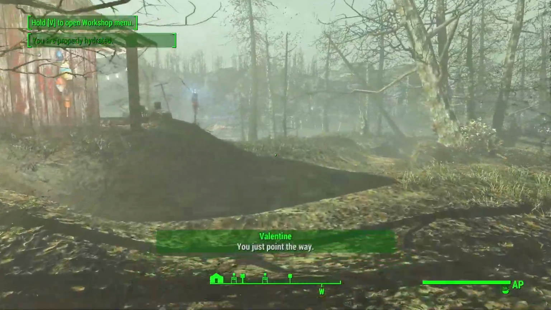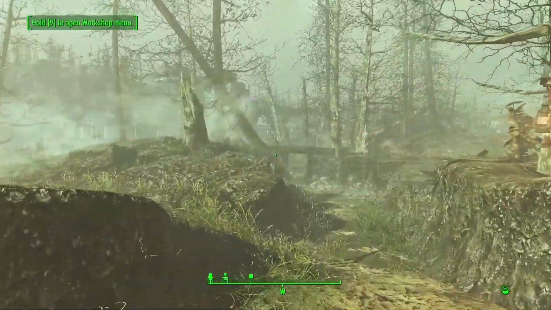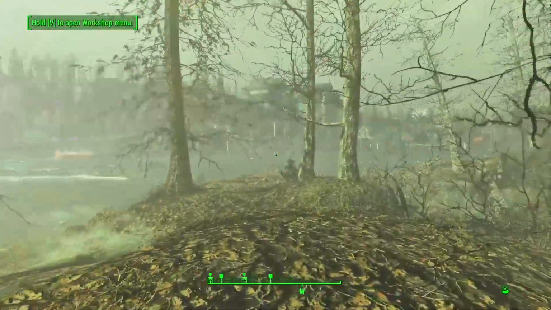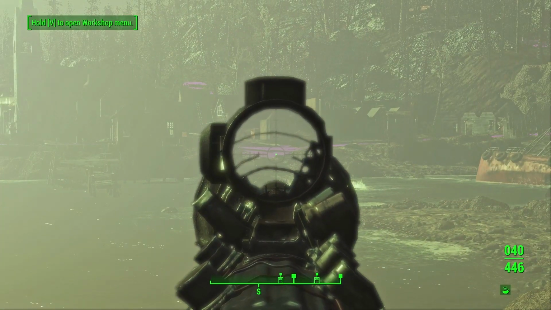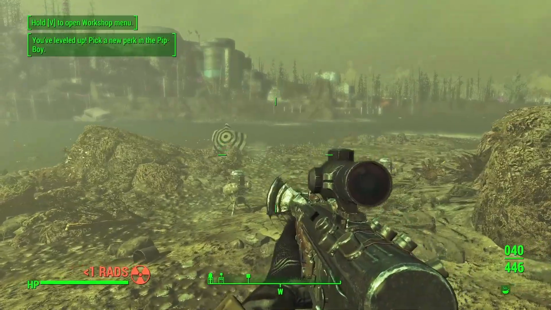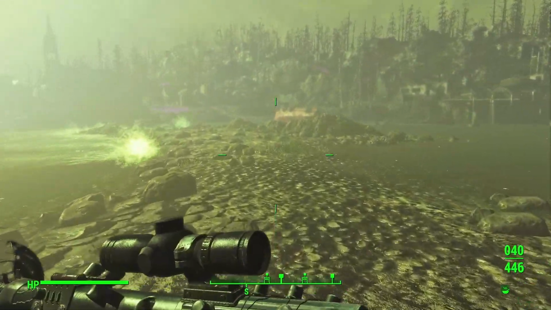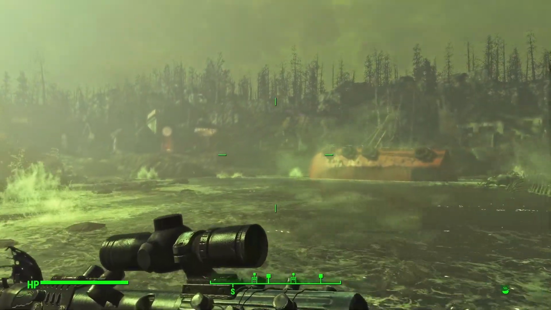Right, we're gone. Just point the way. Hey, today's not too foggy. We can see the hotel from here. That's fairly rare. Why is everything purple? Game, are you about to crash? Or is this going to render in when I get close? It rendered in when we got close. Okay.